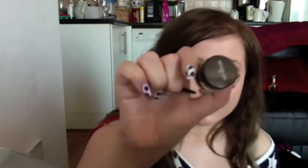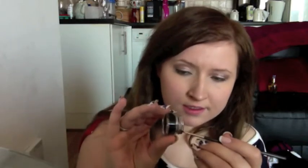This is the Collection 2000 Lasting Gel Eyeliner. I've not used it before, and I'm not going to attempt to use the brush that came with it. I'm going to use a MAC one, this small MAC 210 eyeliner brush, and it is very fine. I've not actually used this colour before. So when you pick up your colour, don't forget to wipe the excess onto the edge of the pot and just leave enough on your brush. I'm going to be looking into my mirror just here for a little while, sorry.